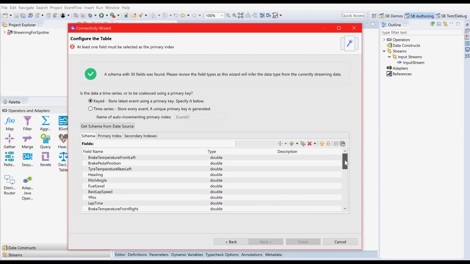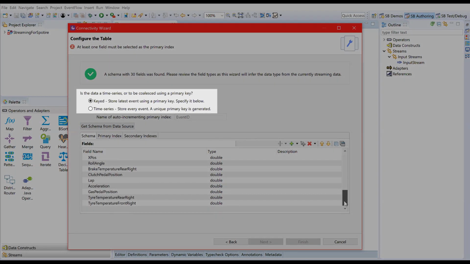Another thing that the users need to pick is the type of the streaming data. There are two types. There is a time series of data, which is simply where every event is important. Every event is to be stored. In our example, we have a car going around in the lab. Every data point is of interest. For key data, that's when you wish to analyze the latest data points for a given entity. For example, if you are monitoring buses in a city, there's only so many buses, and for each bus, you just want to have the latest data. Here you'd pick key data, where you are only storing the latest for each bus.